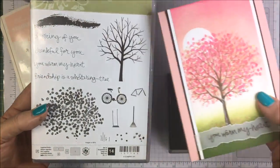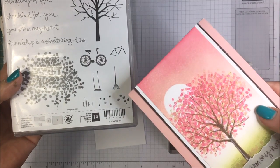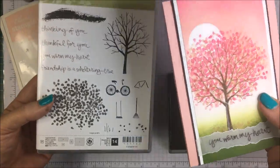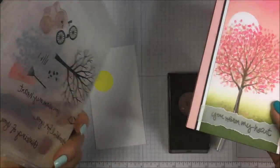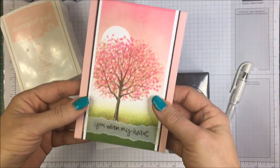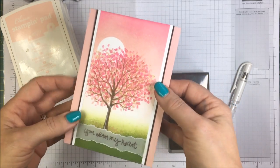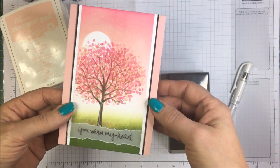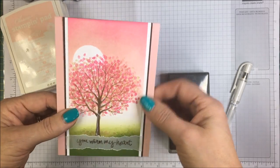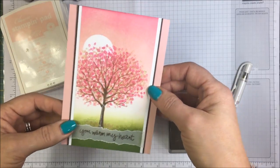It's obviously got the tree, the foliage, a little bit of ground, bike, bike frame, garden swing, a garden rake, some blossoms or patchy bits, snow and some grass. Absolutely perfect. It's photopolymer as well, so it's so easy to use even for beginners. And this is the project — very quick, very easy, very simple but I think very beautiful. The colours are just gorgeous and the sponging is such a simple technique. I think I have probably done this before but using a brayer, the soft rubber brayer. So this time I'm going to show it using the sponge. I did this at a beginners class on Saturday and it was just a perfect project for them.